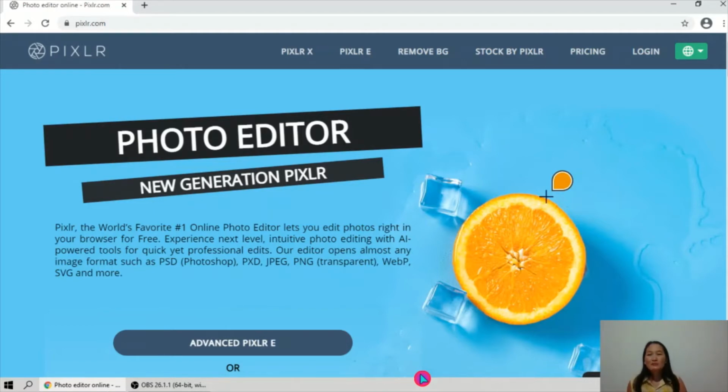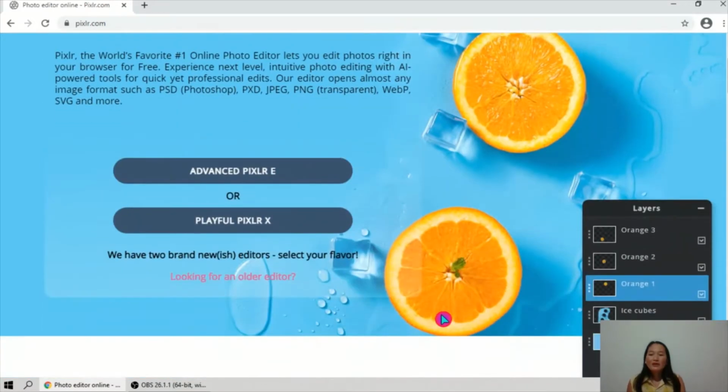This website is Pixlr.com, the world's favorite number one online photo editor. It lets you edit your photos right in your browser for free. They have two brands of photo editors. You can choose the advanced Pixlr E, the classic photo editing, or the playful Pixlr X, the modern photo editing.